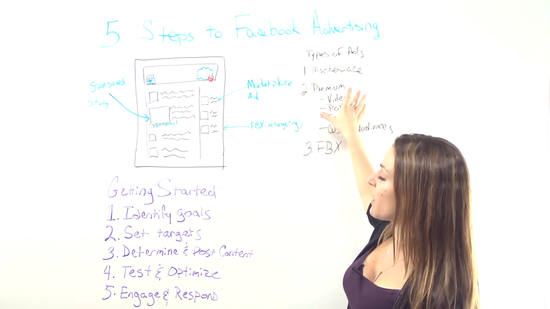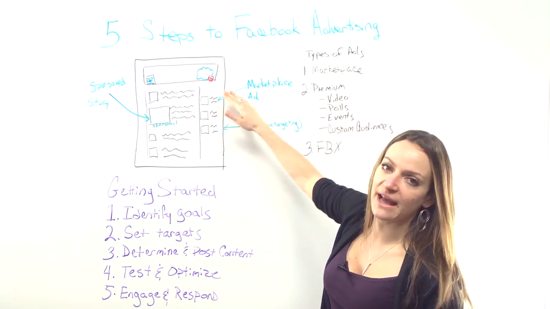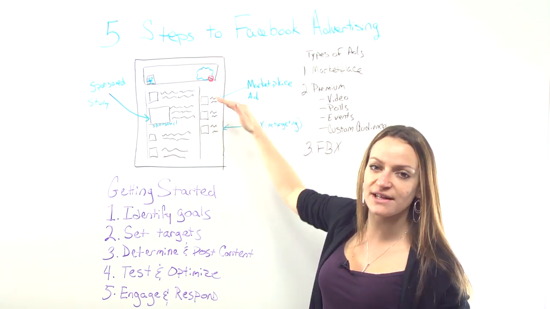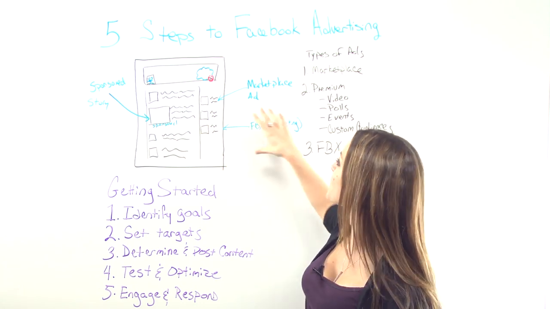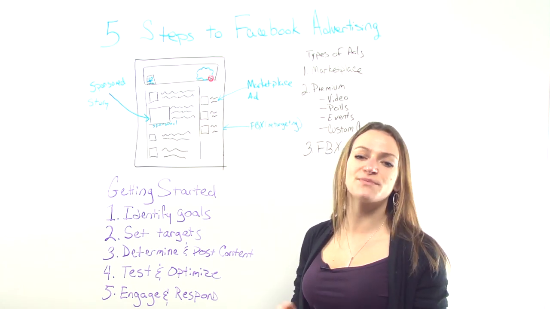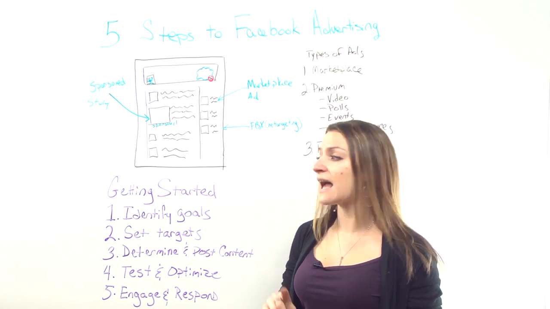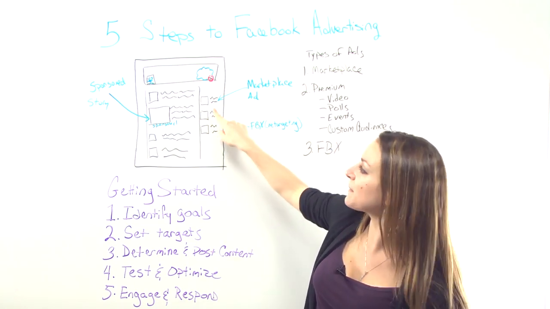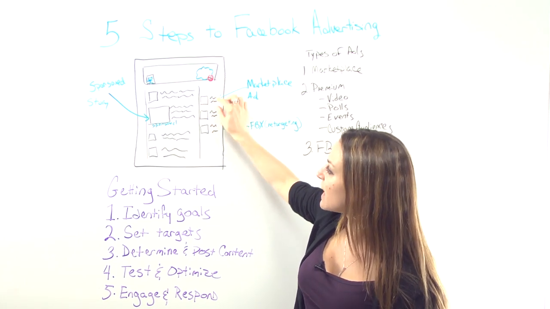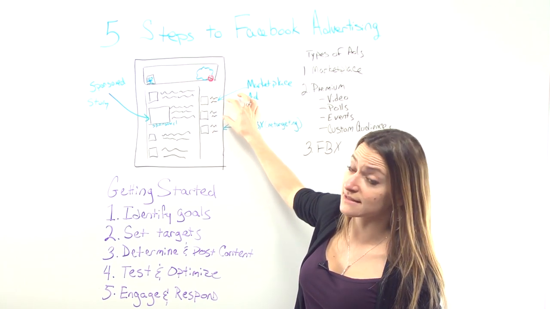First, there's going to be your marketplace ads. Your marketplace ads are the ads that you're most familiar with. They're the ads on the right-hand side of your Facebook feed. What makes these different from, say, a premium ad is both the cost of these ads and the different options that you have. With marketplace ads, all you're really going to get is that little tiny image and a little bit of copy to the right-hand side.